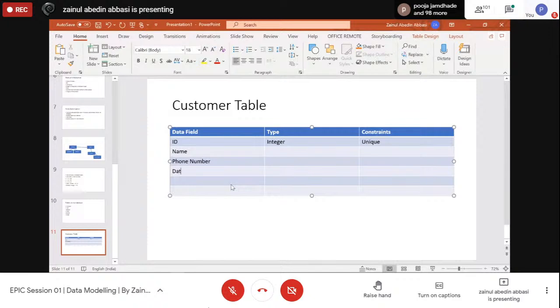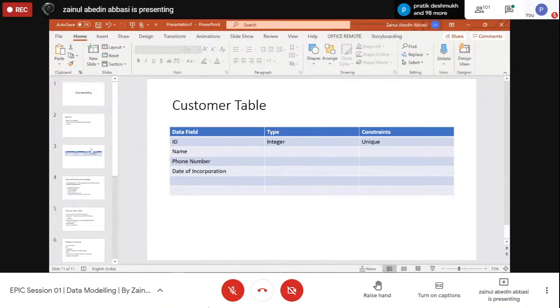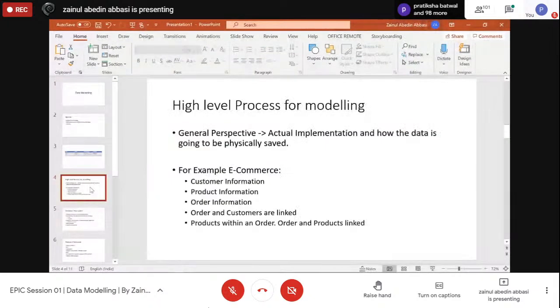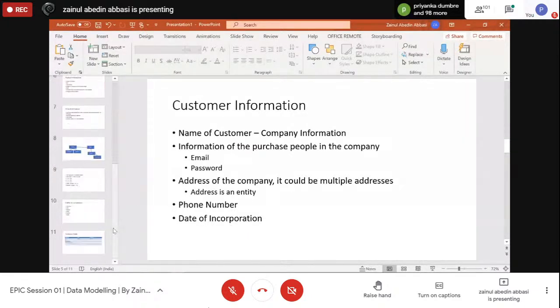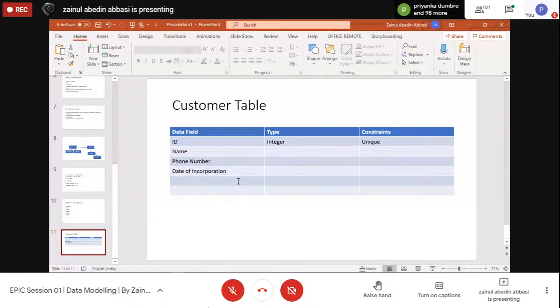There's a date of incorporation. That's fine. Anything else?